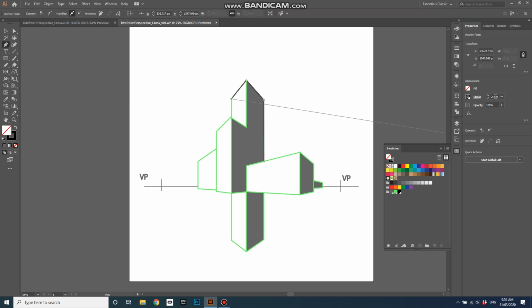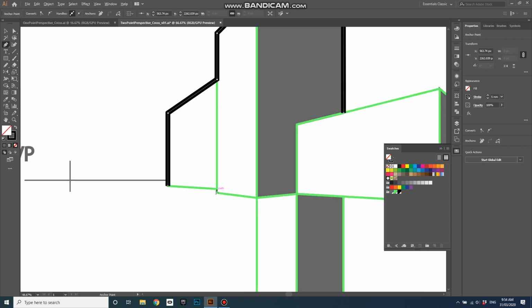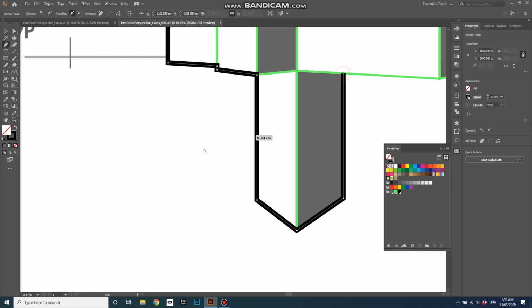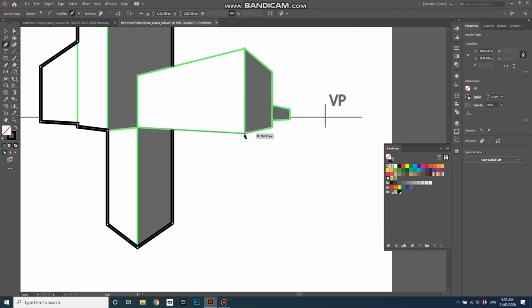Actually, let's crank up the size of it. Zoom in a little bit here so I get this step. Zooming in and out just makes it a little bit easier to find those anchor points.